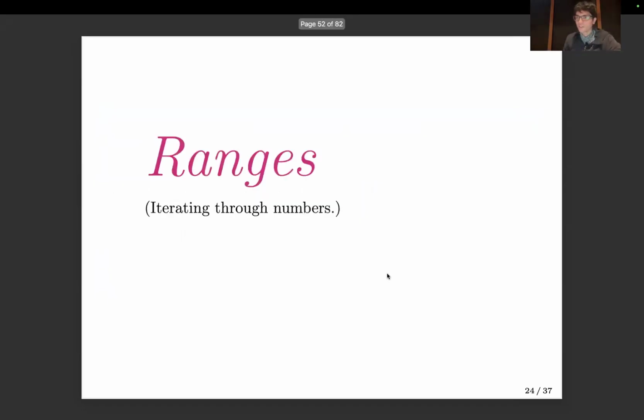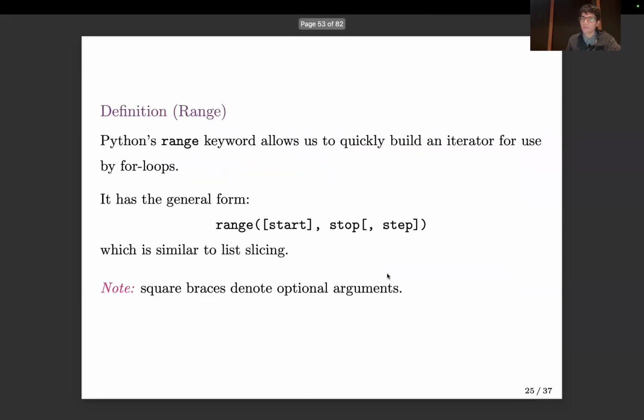Oh, that's for list comprehension. Ranges. Okay, so sometimes you do want to work with lists of numbers for a variety of reasons. And we have a rapid way of building these in Python. Now, this is going to be a little bit strange because Python is what's called a lazy evaluative system, not an eager evaluative system. And there are benefits to that. What that means is that it doesn't compute something unless it absolutely needs to.